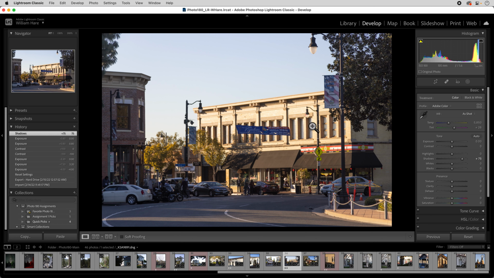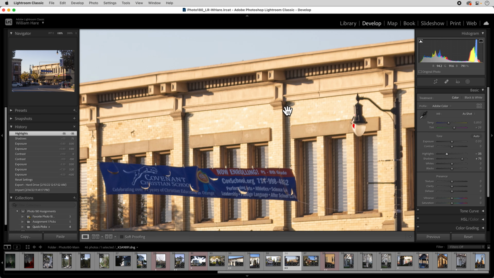And now I'm going to deal with the brightness on that building and maybe try to bring that highlight clipping off of the Joyride sign down there. So I'm going to take my highlight slider and slide it to the left. By doing that, I bring a little bit more detail into this area on the building. If I reset that, you can see how bright that building is.